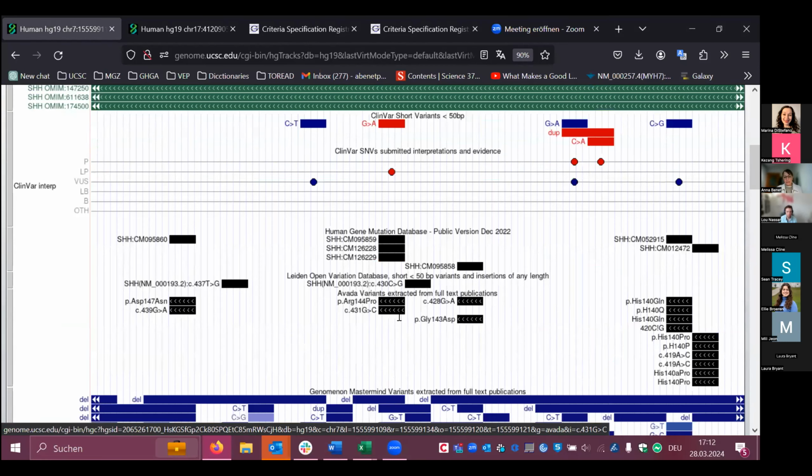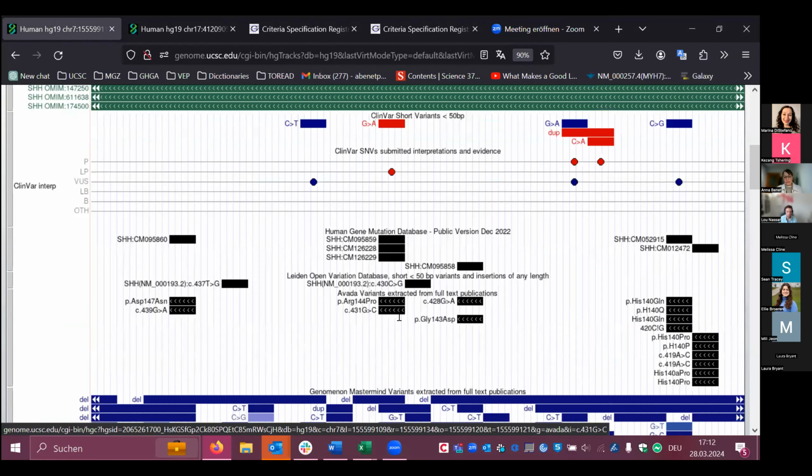So +1 position here. And again, this variant could be assessed with a PVS1 code. In brackets, you see on the mouse over that it's RNA, because there is information in these tables about whether there are existing RNA functional assays on this variant or not.